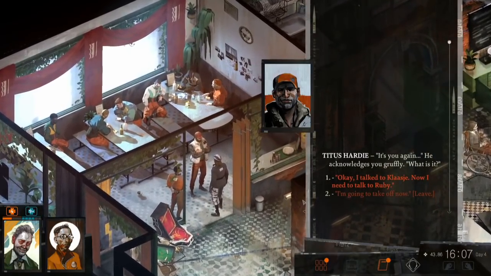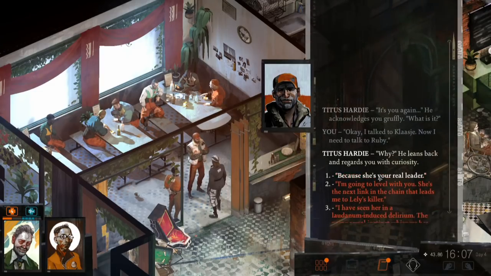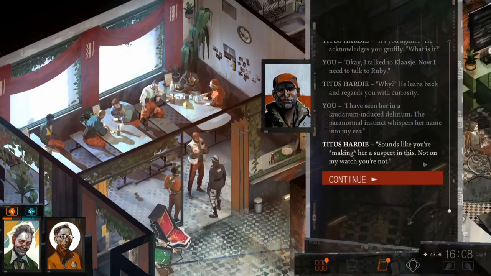It's you again. What is it? All right, I talked to Klaasje, now I need to talk to Ruby. Why? He leans back and regards you with curiosity. I have seen her in a laudanum-induced delirium. The paranormal instinct whispers her name into my ear.